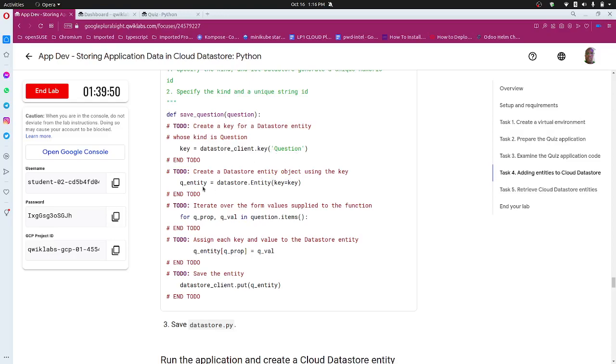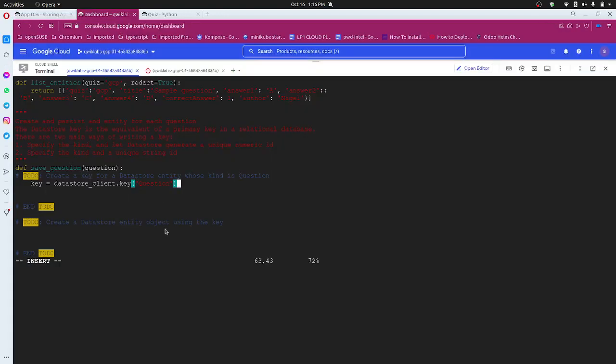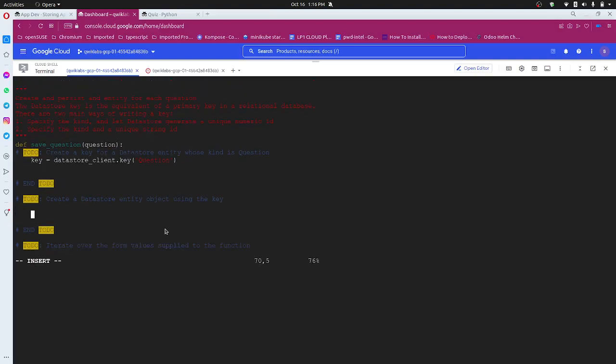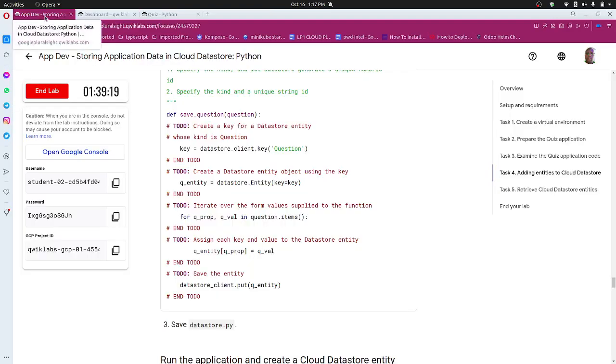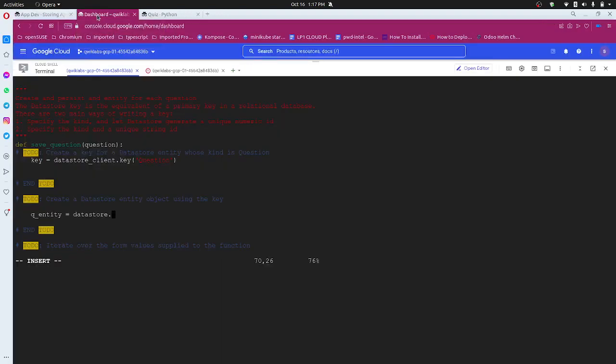Then we create a Datastore entity. The Datastore entity key is this, q_entity. So q_entity equals datastore.Entity, then q_entity.key is equal to key.